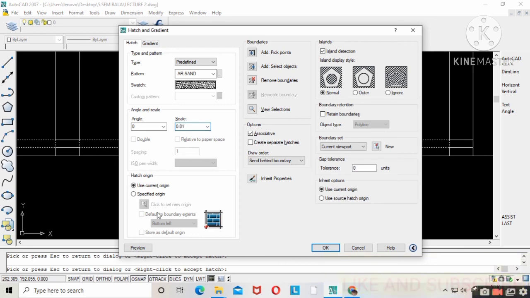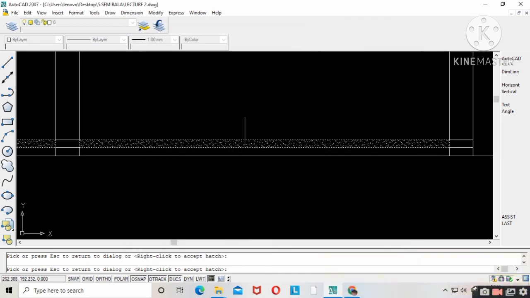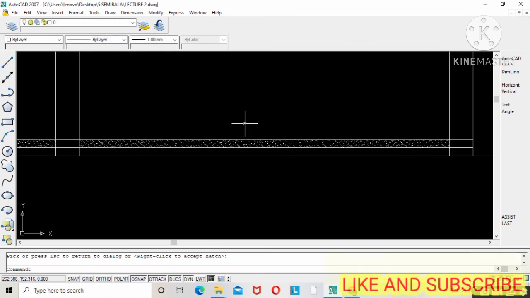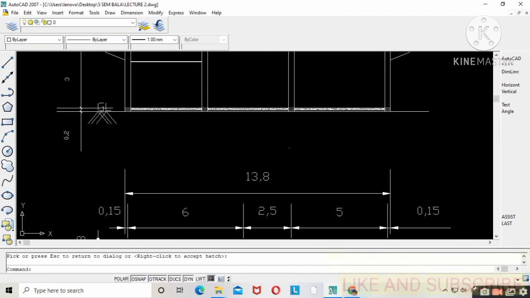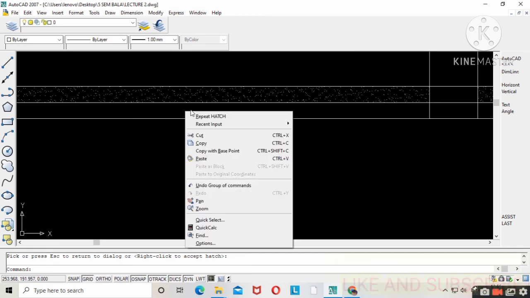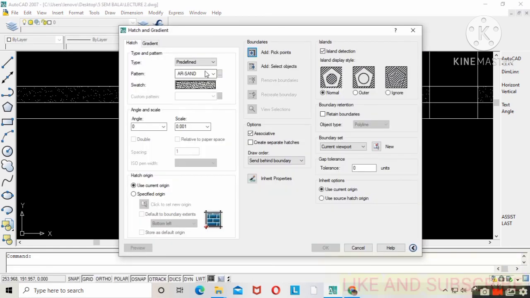So for this building we use in the substructure a concrete filling ratio of 1:4:8. So I hope everyone knows about 1:4:8.